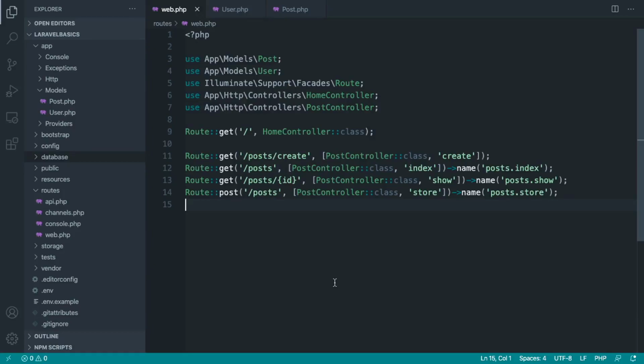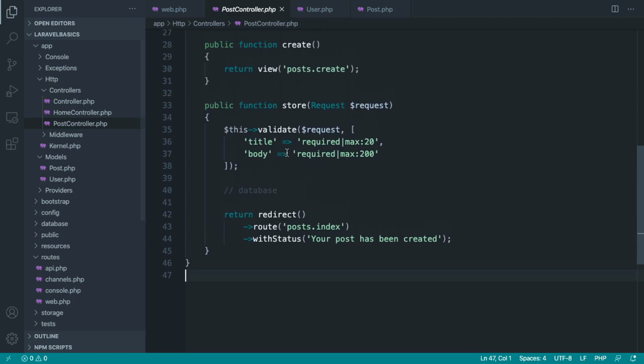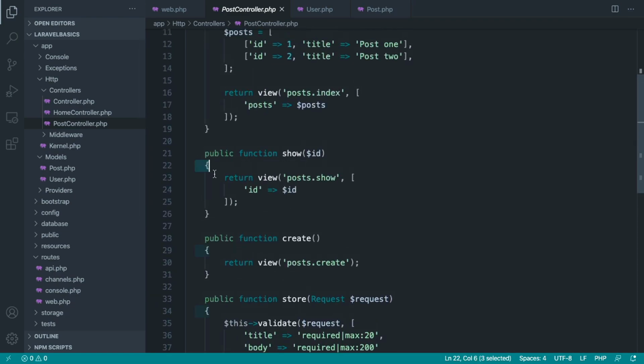We're going to go back to routing. So I want to talk about a really nice feature of Laravel. We can see here that we've got a route post/id. Let's switch this over so it actually pulls the correct post out of the database and outputs the information on the page. So let's go over to our post controller and let's go down to our show method just here.